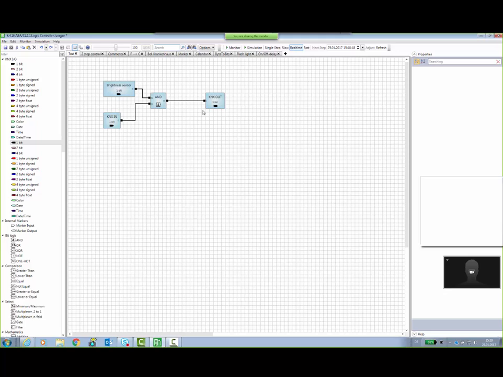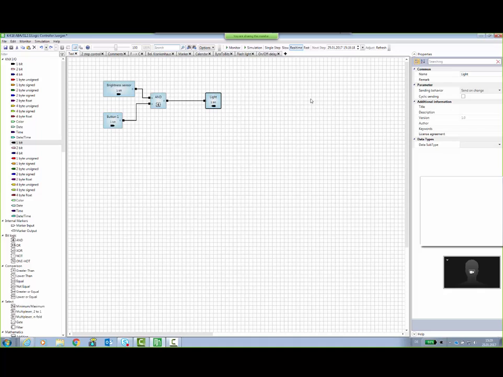So each input and output should have a real name, whatever it is, a button maybe, button one, and the real function coming out maybe is any light function. So that's what you can do, and if I click on the light, it means on the output, I have other parameters here.